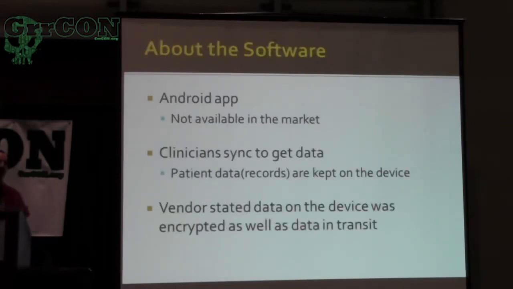All right, so the software. It was an Android app, so it was an APK. It still is not available in the market. They didn't have a developer license, they just developed it, and they had it as a download link on the company's website. Kind of good, you couldn't just find it by accident; you have to go looking for the APK if you're going to do any sort of reversing.